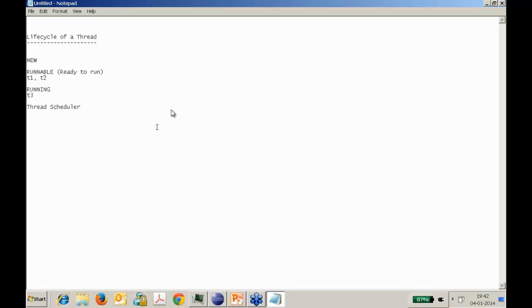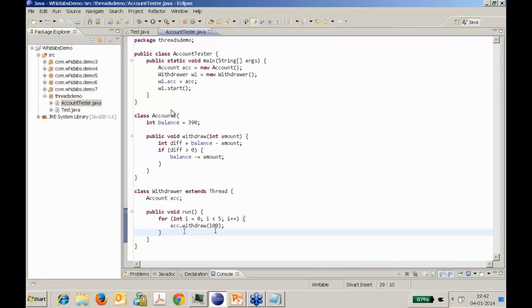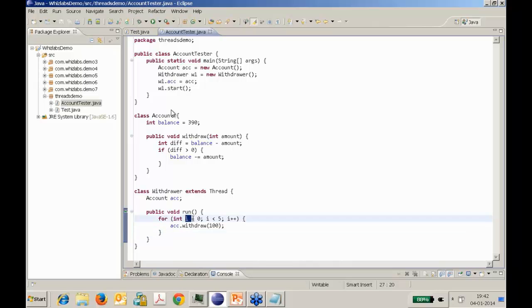Now when T2 is sent back to the runnable state, please remember its local state is saved. Local state meaning whatever state the run method was in, because it would have left the run method in between, right? So for example, it would have executed, let's say, this for loop 3 times. When thread scheduler decides that this should be sent back to the runnable, the state will be saved. Meaning, for example, the value of this i variable will be saved, that i was 3 or something like that. That will provide the information back to the JVM when it comes back, about where to actually start the execution.